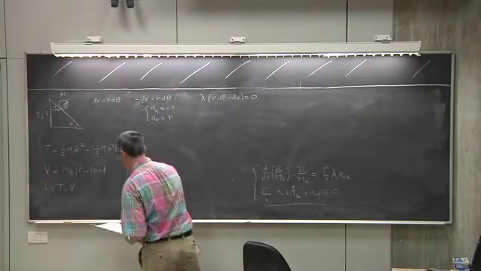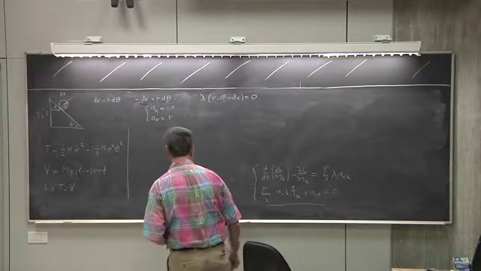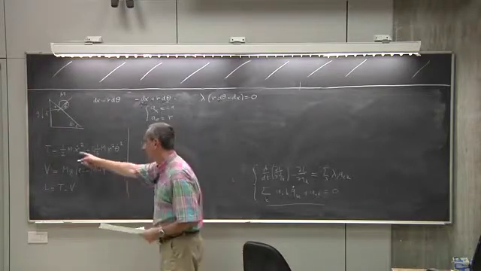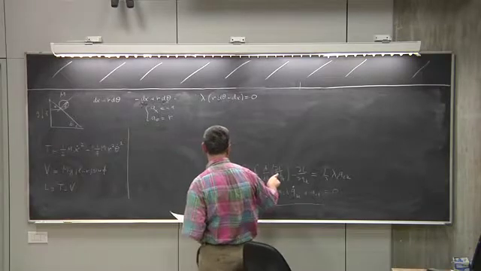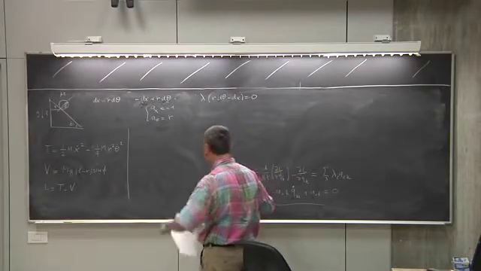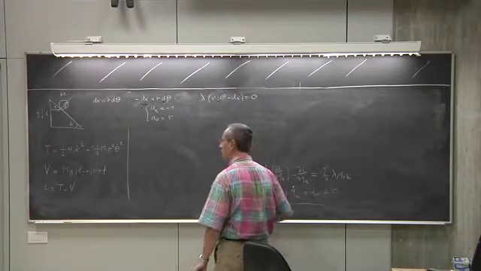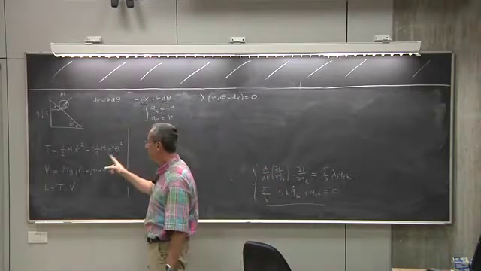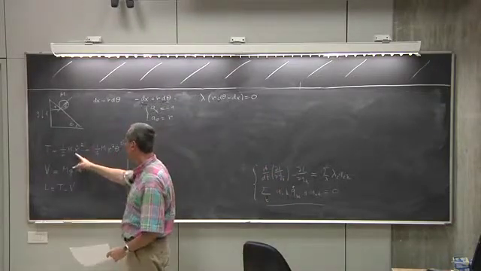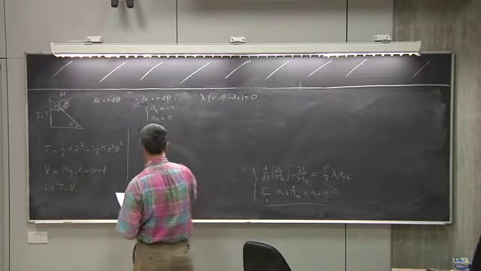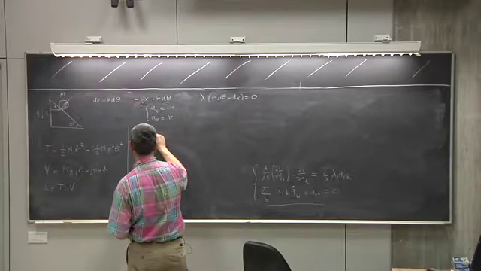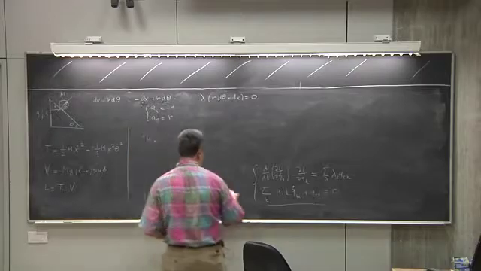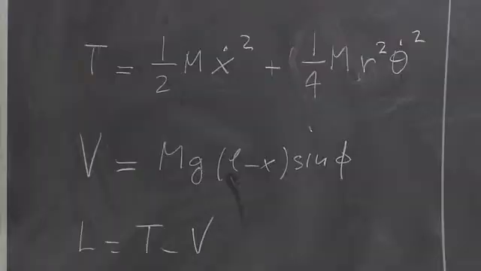So let's write the Lagrangian equations. Let's start from, well, I don't know, let's start from x. So I have the partial derivative of L with respect to x dot. Where is x dot? It's only in the kinetic energy, so I guess I have m x dot. But we already know that we have to take the time derivative, so I may as well write the acceleration with two dots.